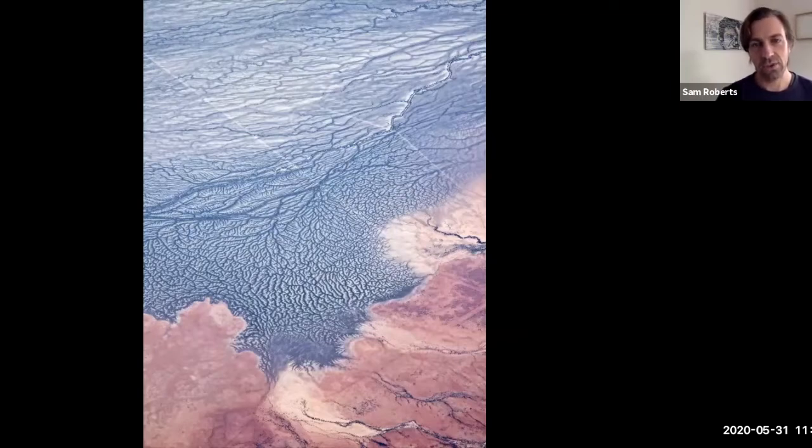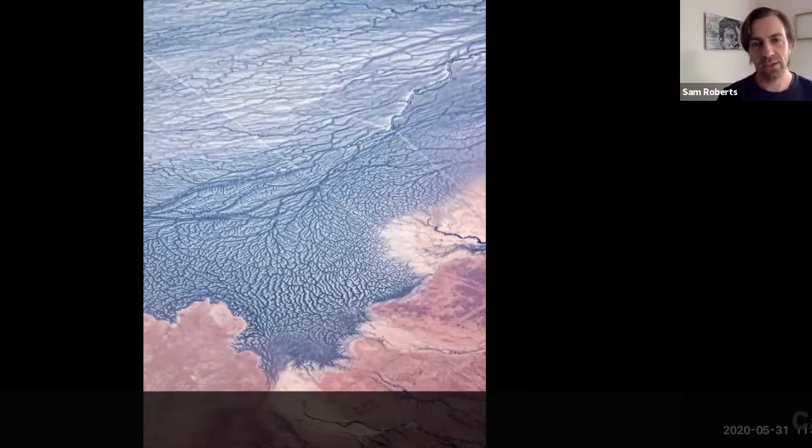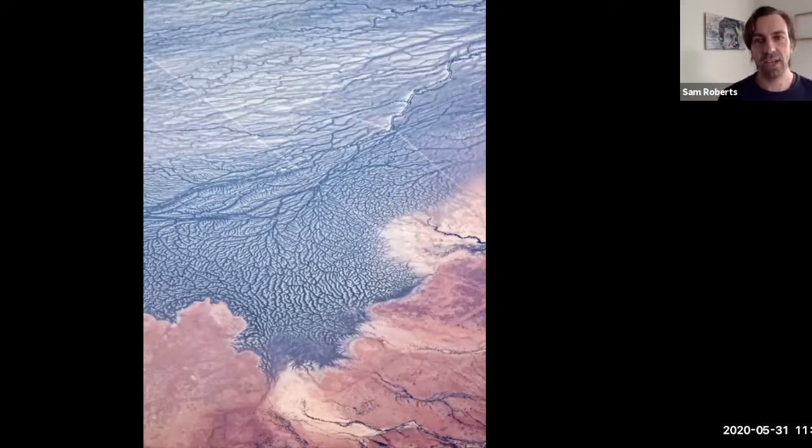I've got a huge interest in geography, and I'm always intrigued as to what that scene would look like from the ground level. Would you have an idea you're part of such a larger expansive pattern? And I could get lost studying the details, the little faint tracks. There might be a homestead or two down there, but that image I think has really good geographic interest, as well as it shows a scene that not too many people would see. So that draws the viewer's eye to try and work out what it is.